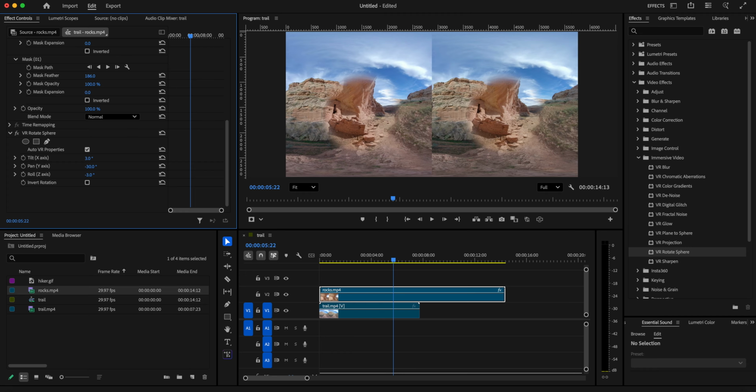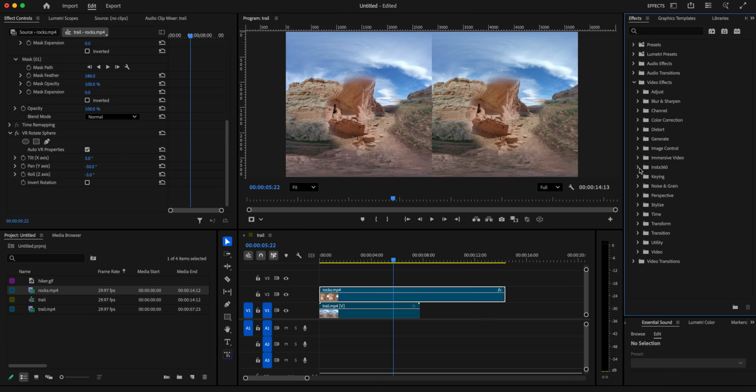And get it just where you want it. The Insta360 only gives you a reframe, which means it's going to take flat video out of your 360 video. And so that's not particularly useful. You can add noise with the noise and grain. Well, this might be useful, especially the fine edges and the stylize. So let's just look at that.